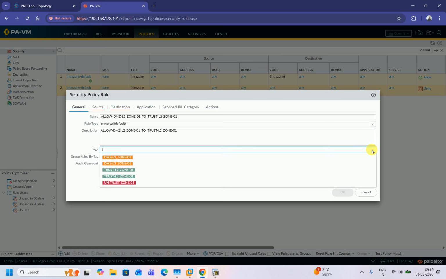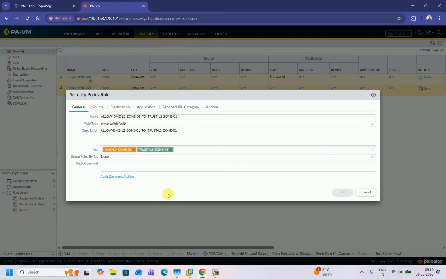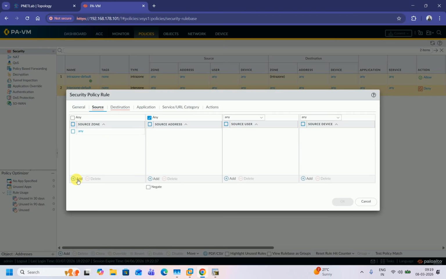I had created a zone tag, so I'm just going to call them. It's not necessary, so don't worry about this. Okay, now come to the source. What will be the source? The source will be DMZ zone L2 and trust zone L2.